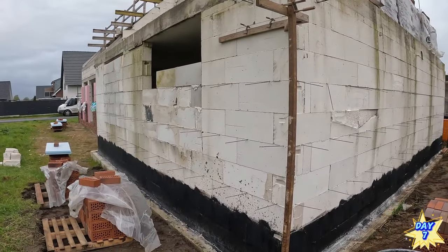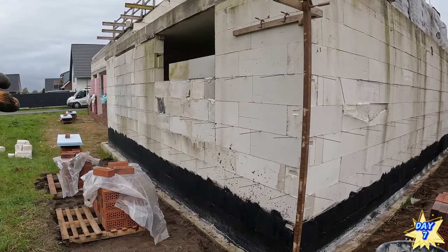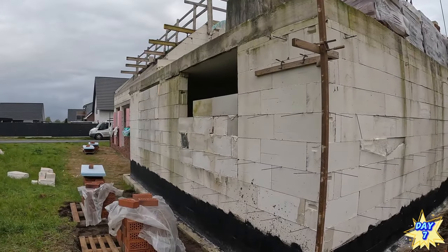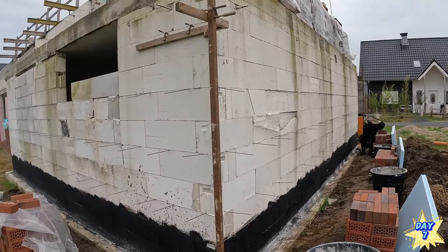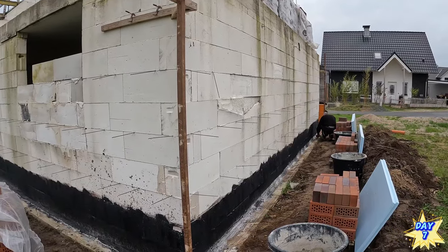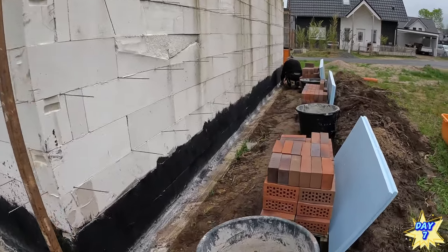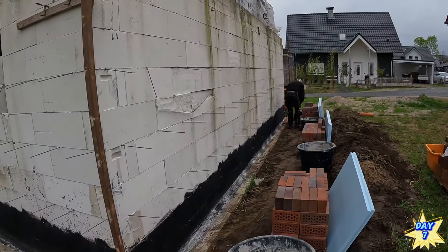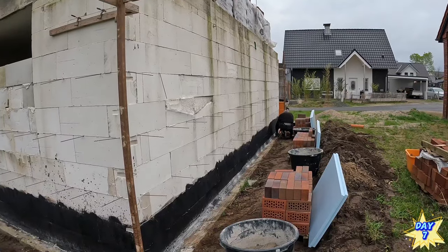So we want to cover up this wall halfway so that it goes level together with the windows from the rooms. So the first row of bricks, Jakob is doing it now. So I'll just finish filling the buckets up with cement. 1, 2, 3, 4 buckets. It will be easy for him.